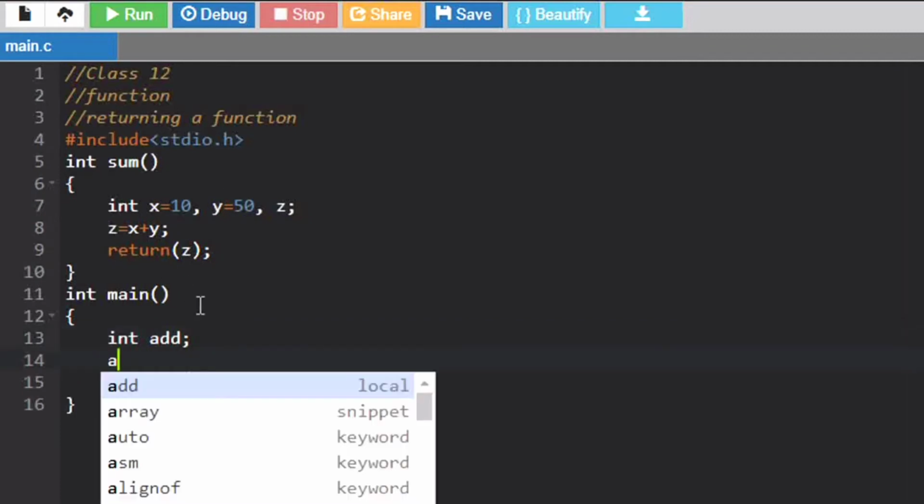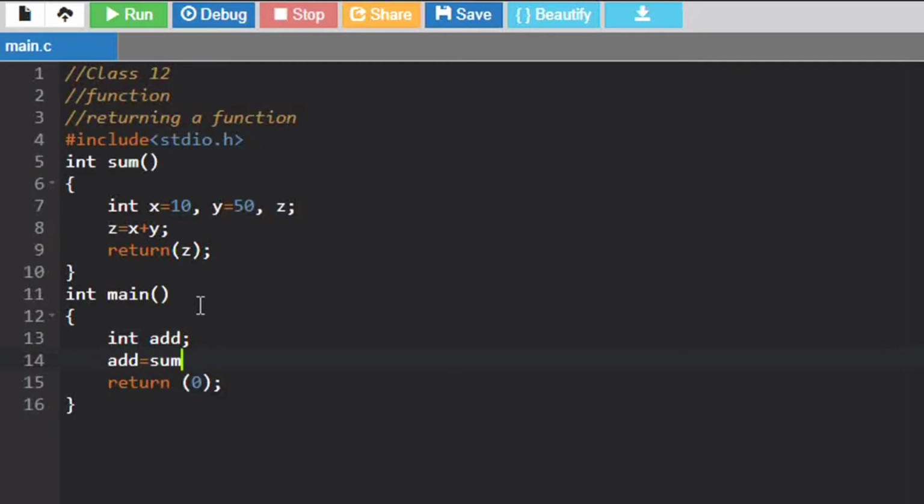So int add, and then add is equal to the sum function. And now the z value, that is 60, is stored in add, and here we want to print add. So printf and add.